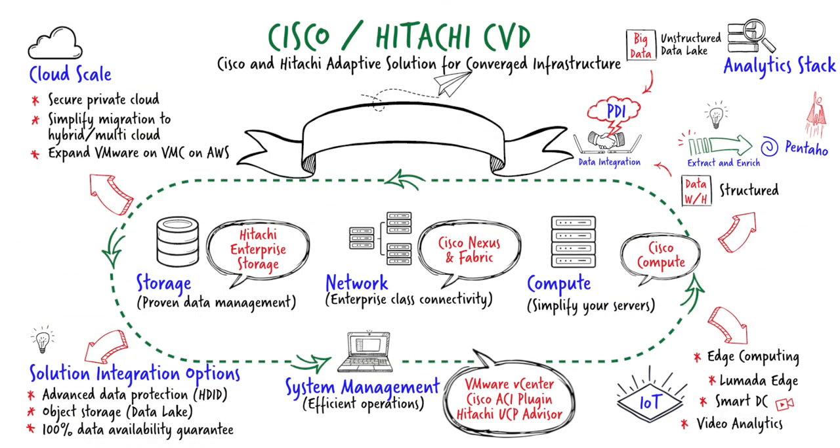Whether you're a Hitachi or Cisco customer, you can offer the right solution to help them modernize, automate and transform their data center and their entire environment. You could start with a validated design, or you could start with individual high-value solutions such as supporting analytics and IoT at the edge, and then expand into the CVD down the track. This meet-in-the-channel model is backed by a cooperative support approach — contact either vendor for support and we'll work together to resolve. For its ability to scale, multi-cloud capabilities, 100% data availability guarantee, analytics layer, established use cases, operational expertise and track record, the Cisco and Hitachi adaptive solutions for converged infrastructure is far more than just another CVD.